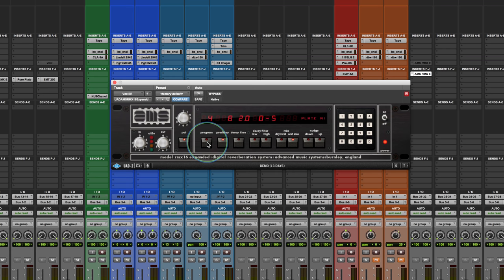Every program has some different available parameters. This particular one is a good example because it has all parameters available: program, pre-delay, decay time. Some of these act differently depending on the program loaded. There's also a decay filter for low and high frequency reverb as a roll-off. The wet/dry mix and wet-solo are additions — not part of the original unit — but everything else looks identical to the original, including the keypad.